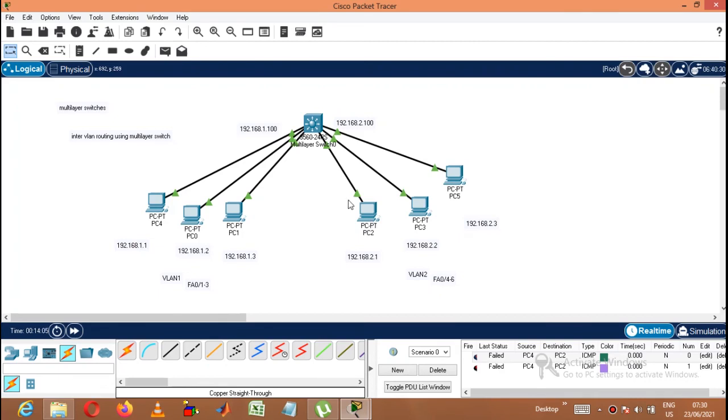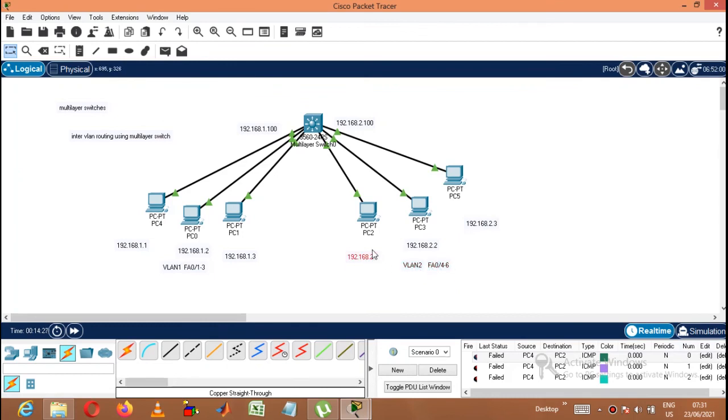No, it has failed again. Second packet, let me try once. Again failed. What is the reason? The reason is very simple. We have defined all the switch virtual interfaces, and we have defined the ports for VLAN 1. We have interfaced, we have given the IP addresses, everything. But there is one command we need to give for this switch to act as a router.